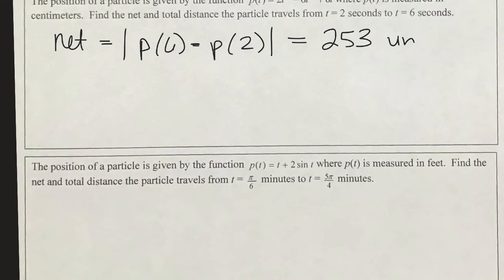That's the net distance traveled. But then the total distance traveled, we have to figure out some other things. Because if it goes to the right and then comes back to the left, we've got to be able to add in those distances. This is just from the beginning to the end—net is from the beginning to the end. So if it comes back here, then our net distance is from the beginning to the end. Your total distance is all the distance traveled added together.